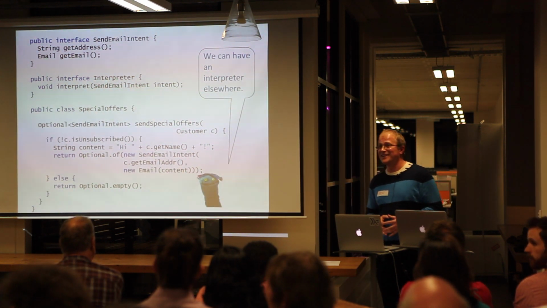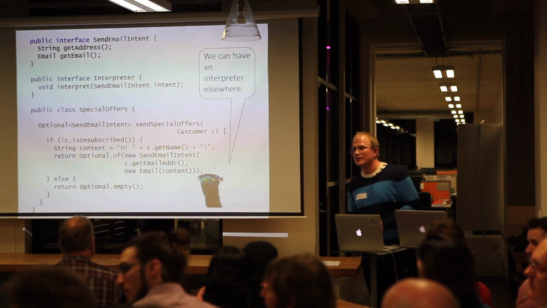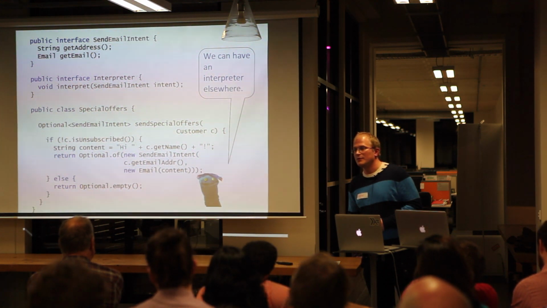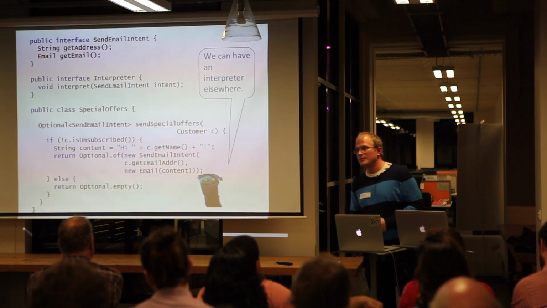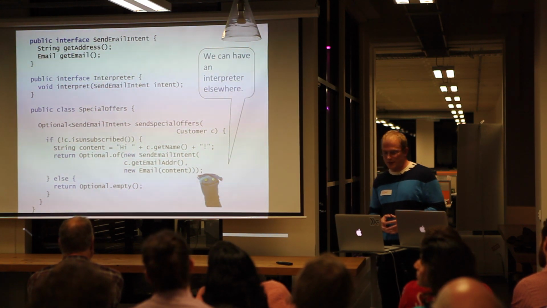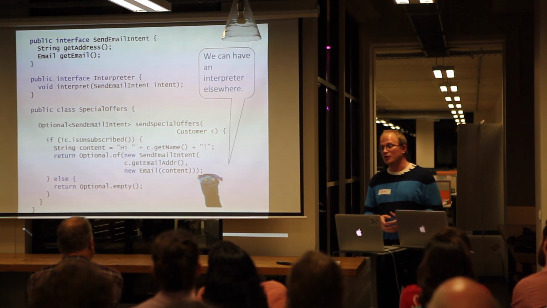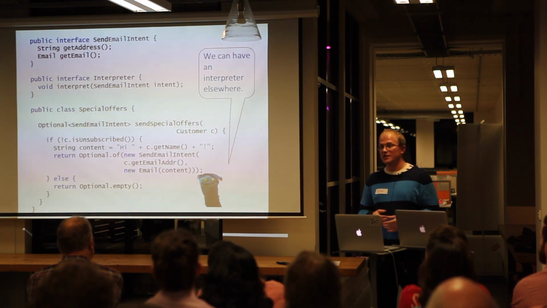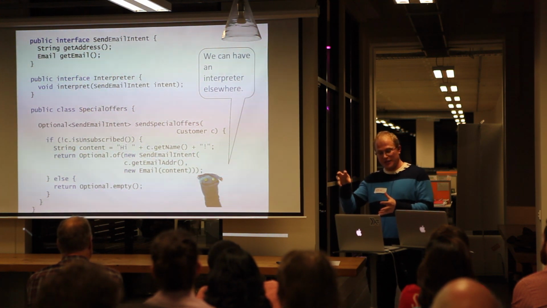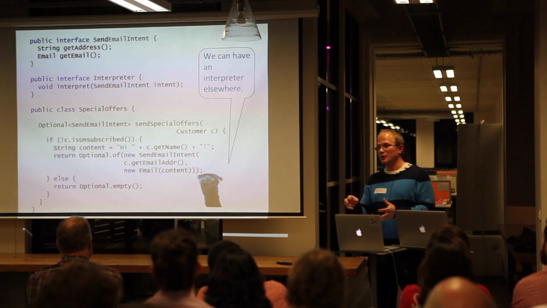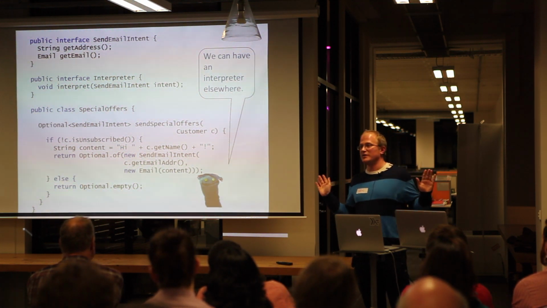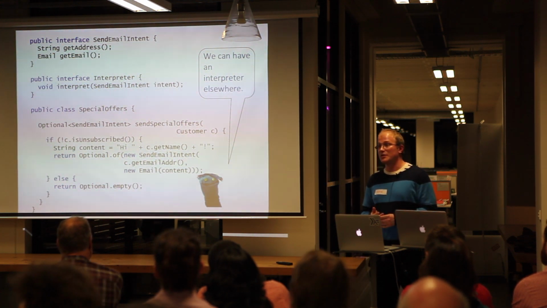Yes? These classes have some sort of responsibility, some sort of contracts that we can call send, and we know that sender is going to do it. And in all those particular situations where you say mail and not send, I presume that you captured the unit tests for that send, right? Yeah, so the test for special offers is going to inspect that optional send email intent. For instance, if the customer it is given is unsubscribed, it would be testing, yes, we get back an empty option there, but we don't get back a send email intent from this function. The logic will reside there.